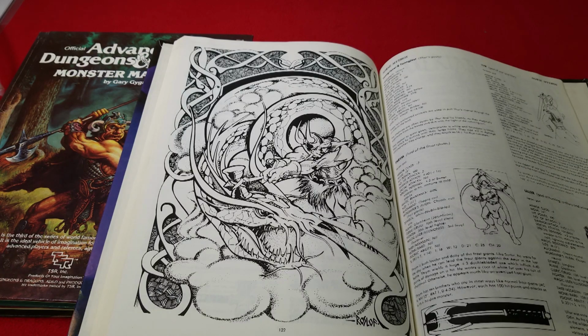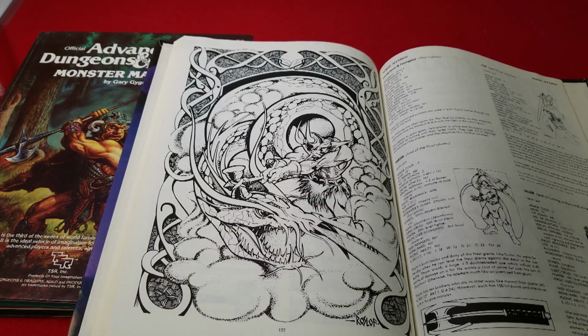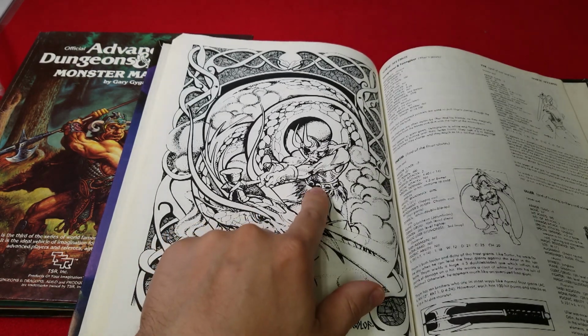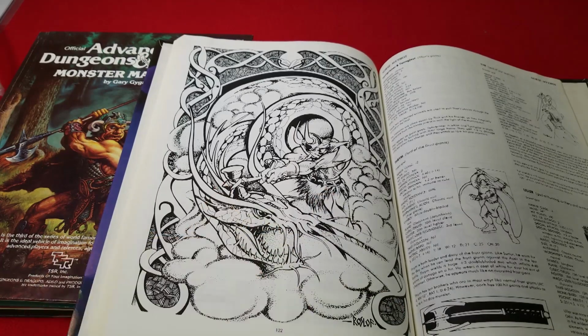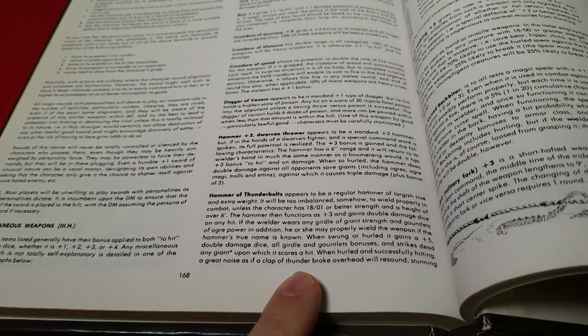So I thought, I've got this human fighter. Let me level him up, and I'll create him sort of as I would imagine Thor here. I wanted him to look like that and have a similar weapon. So this was my inspiration. So the weapon I decided to give this fighter in preparation for this adventure was the Hammer of the Thunderbolts.